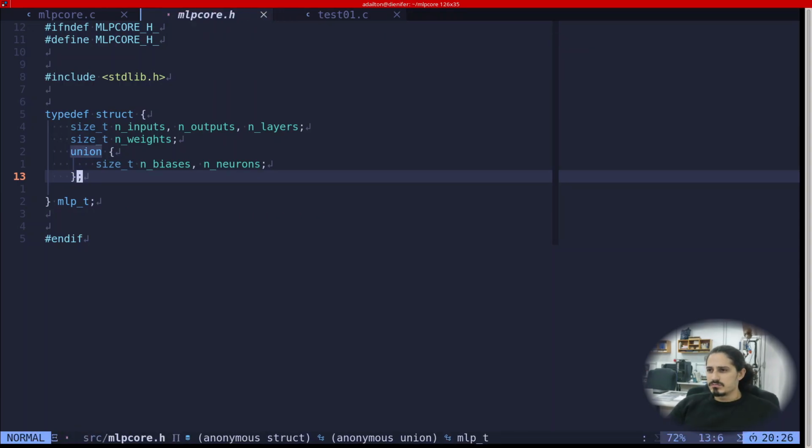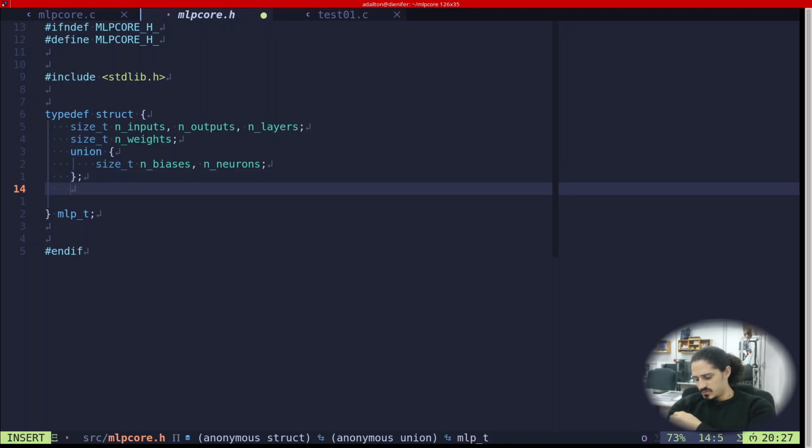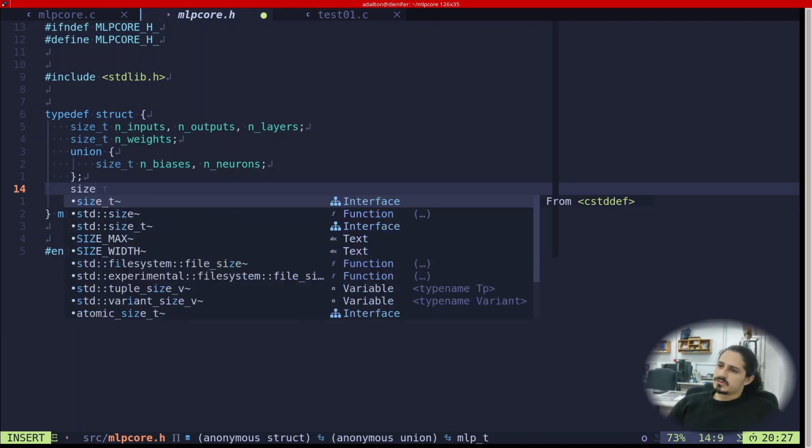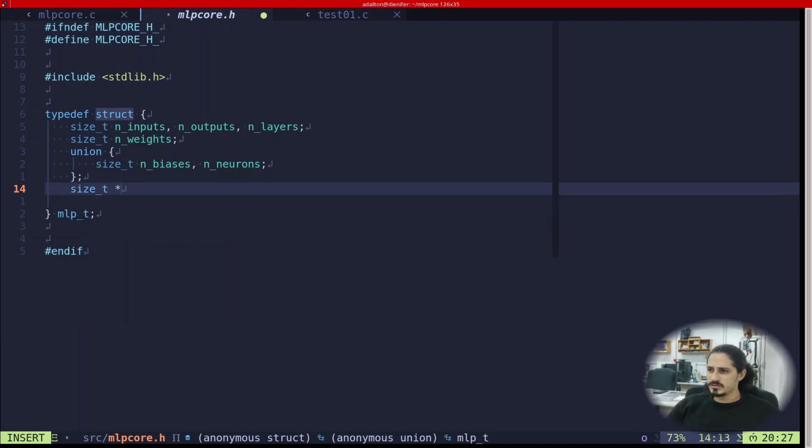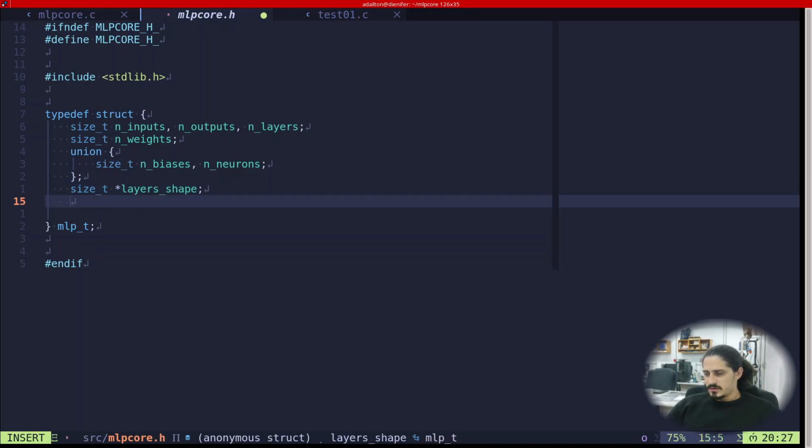What more do we need? We will have to allocate some pointers. So we must also have the layer shape. Let's use a pointer, layers shape, and we need pointers for the weights and the biases.